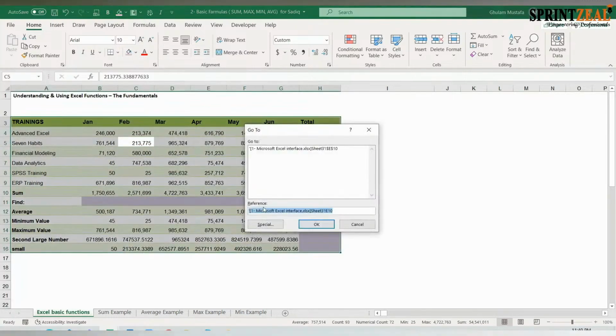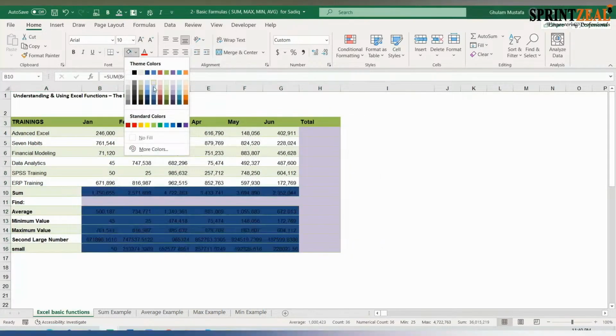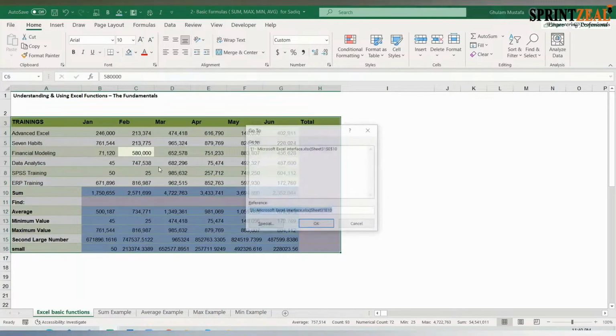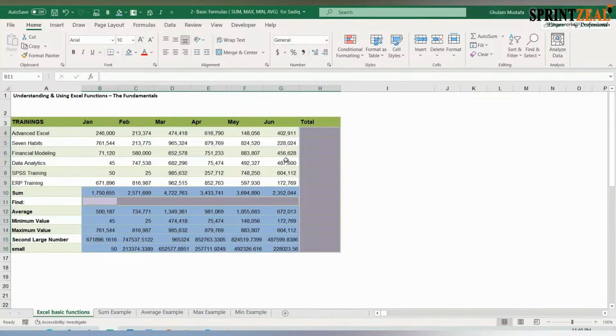Then we learn how to check the formulas. We can check formulas and give any kind of color. Let's say if I want to apply this color, then we can select the data and replace the blanks. Go there, Blanks, and automatically all the blanks will be selected right here. Let's say NA, not applicable. Then press Control Enter, not simple Enter, because I want to apply this in all these cells. I will apply Control Enter. Automatically it will apply it into the multiple cells.